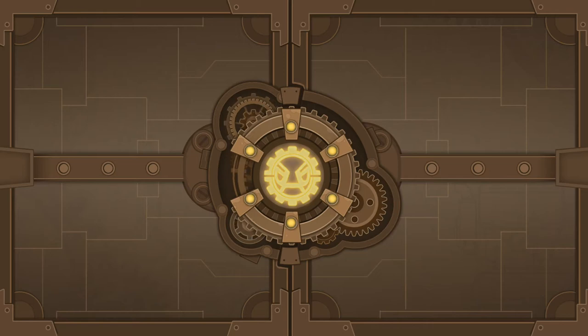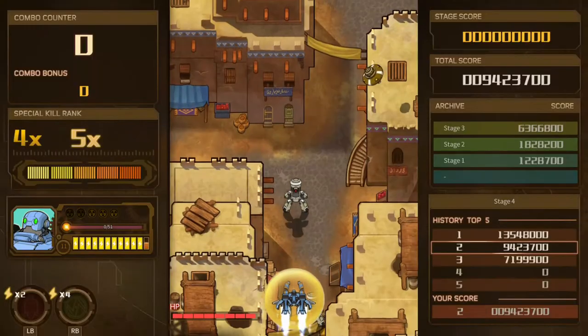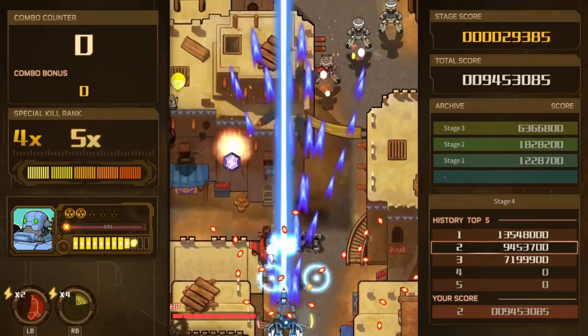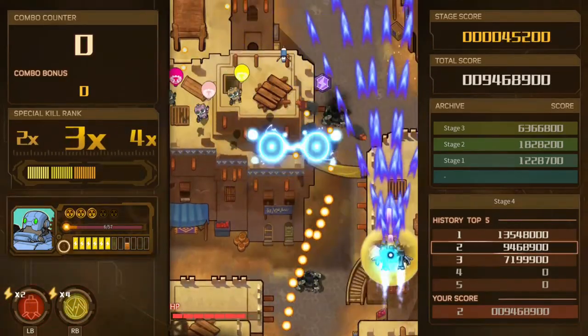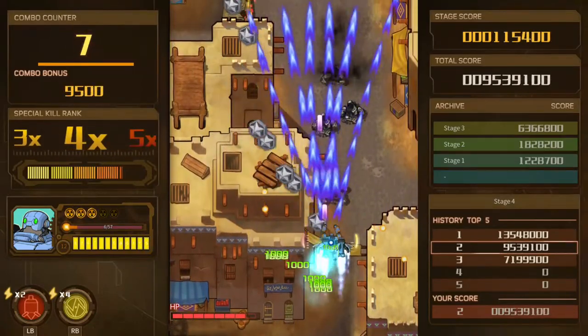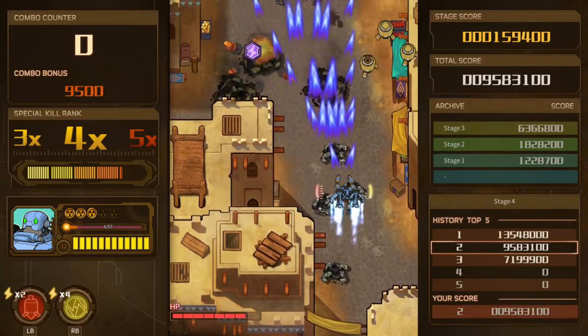This level is really cool. It has a different kind of Middle Eastern sounding music and a totally different aesthetic to the level, which I like. Oh, and I already took a hit. Nice. Also, as you can see, they introduced more enemy types right away. Way more bullets on the screen.